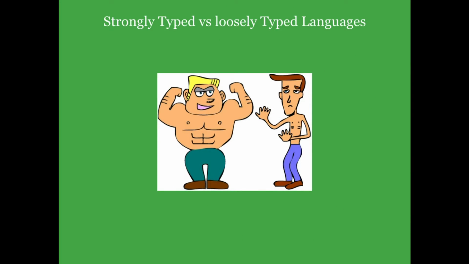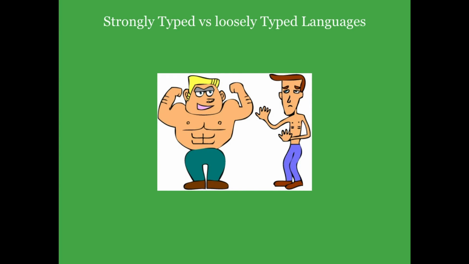So now let's talk about the strongly typed and loosely typed languages. So the strongly typed languages are the languages where you have to specifically tell the programming language that if I have declared a variable, then this variable is of type string, or integer if it's a number, or boolean if it stores a value of 1 or 0 or true or false. So on the other hand, loosely typed languages are the languages where you do not have to tell it what type of variable it is.